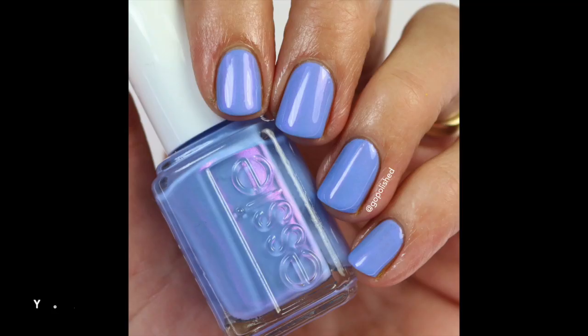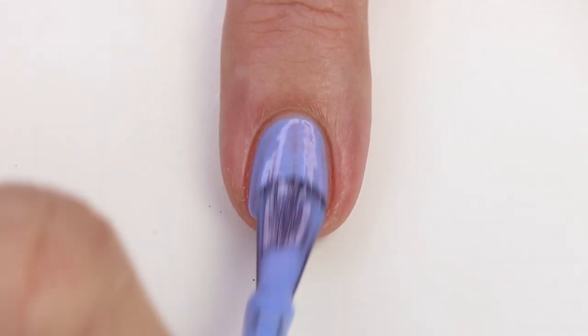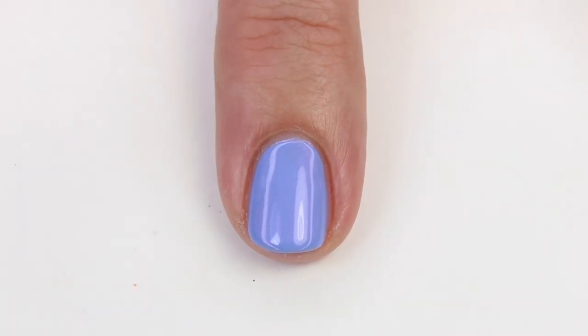This next one is You Do Blue and I think a lot of you are really going to love this one. It's a nice periwinkle blue — and yes, I always say nice, I listen back to these and it drives me crazy, but they're all nice and I like them. It has a purple shimmer in it. What I like about this one, even though I don't usually like shimmery colors, is that it really just makes the blue brighter and it glows on your nail. It's not so much the shimmer you can see — it just makes the polish bright and stand out. It's about the same color tone as Essie Bikini Sotini, and it's quite unique overall.